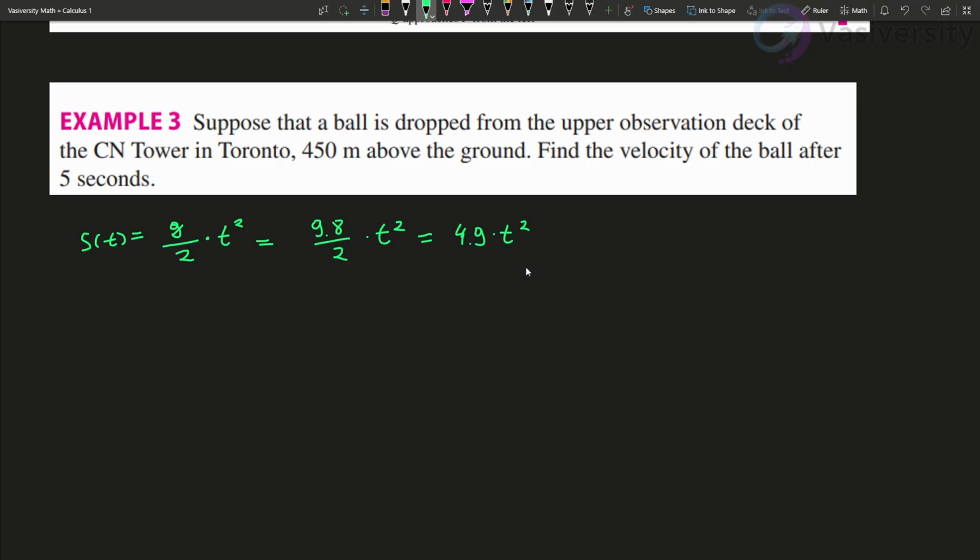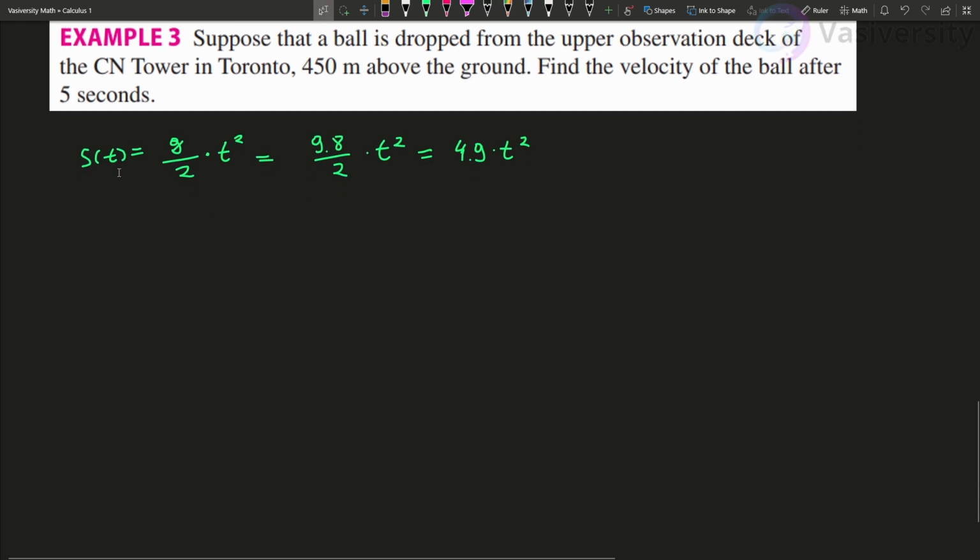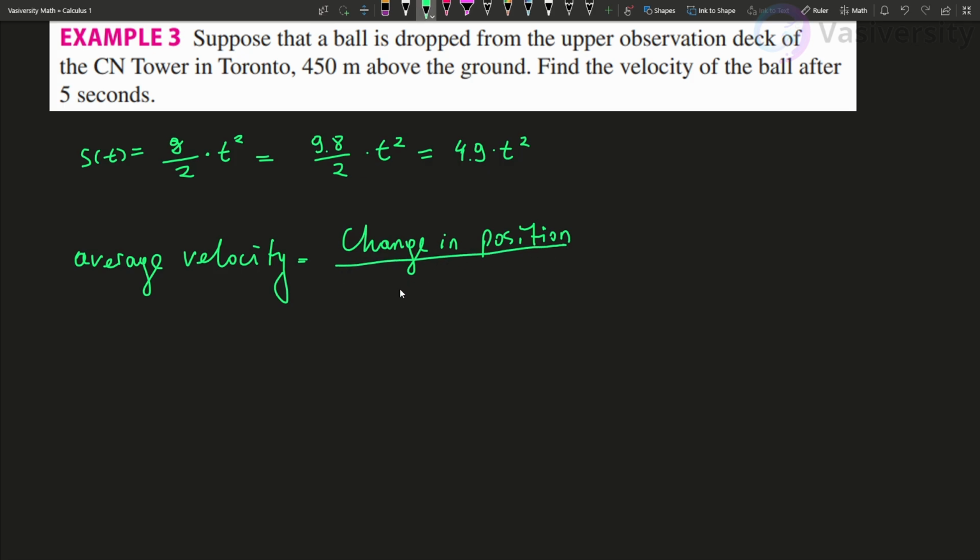So we're going to use that equation. Okay, but we can find a velocity. How do we find a velocity? It's going to be essentially the slope of this graph, right? This is a parabola, and we're working with parabolas. But to be specific, we have the change in position over the change of time. And so velocity, or to be more precise, we're going to have average velocity first. So average velocity we will have as the following. It's going to be change in position over change in time.